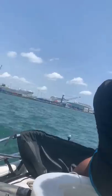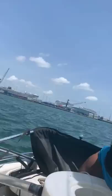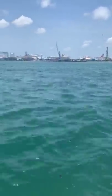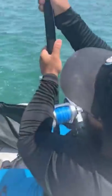Bro, it's fighting like a grouper. Maybe. Crank. Hammerhead on. Hammerhead on. Bring him up so we can see him. Ooh. Bro, he's mad. I'm gonna get him right now.